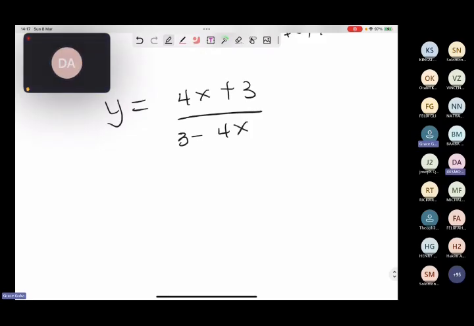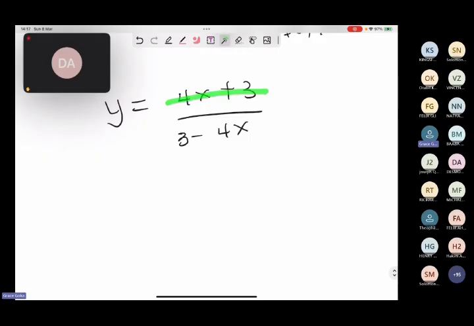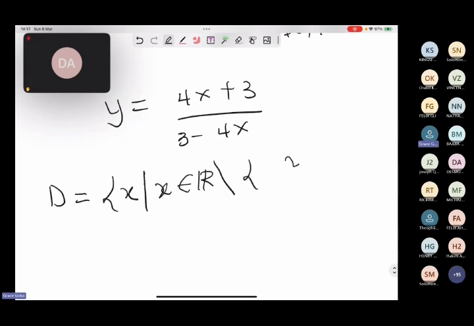All right, thank you. So let's look at this. Is it a rational function? Yes, because it has a numerator and it has a denominator. We look at the numerator, it is linear, it's a polynomial. The denominator is also linear, it's a polynomial. So we'll start with our domain is x. We are looking for x's. That is what the domain represents. And these x's must all be in the set of all real numbers minus open bracket. This is where we are going to put the real answers in. Minus the set of numbers that makes the denominator become 0.